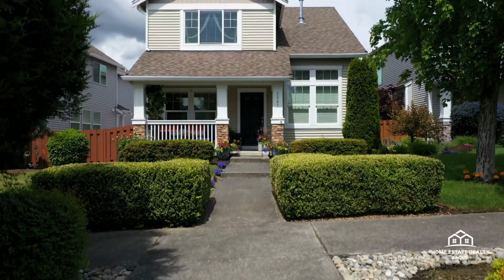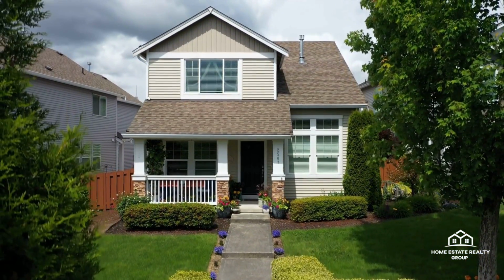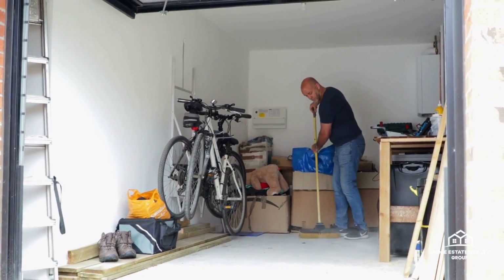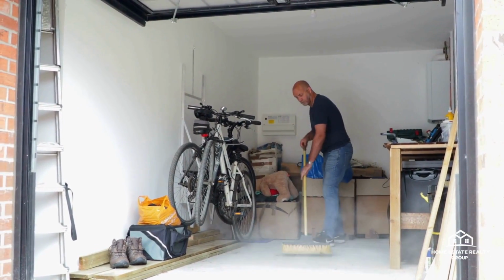Yeah. And it's not just the interior. Wouldn't you agree? It's not just the preparation for the interior of the house. The exterior of the house is so important. Again, as that buyer gets out of the car and approaches the house, the first thing they see truly is the exterior of the house. So obviously we do a lot of recommendation: make sure that the bushes are trimmed, the yard is mowed. Certainly we want to make sure that things like the garage, which has become so important to many people's lives today, is organized.